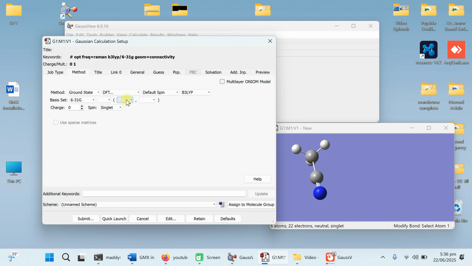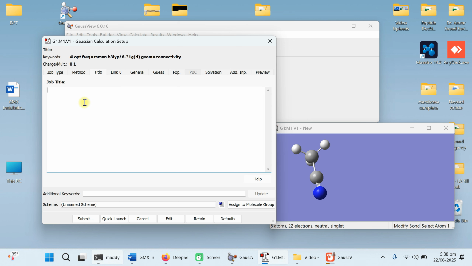So in this tutorial, I am going to choose 6-31G, and here we are going to choose the D orbitals. D orbital means if you have any heavy atom, the heavy atom can be included in this D. If you don't have any heavy atom, you can simply choose none. For this tutorial, I am going to choose the D. The next thing, the charge is neutral and the spin is singlet. Then give it a name. We are giving it the name demo.